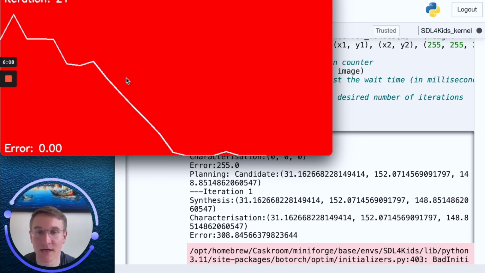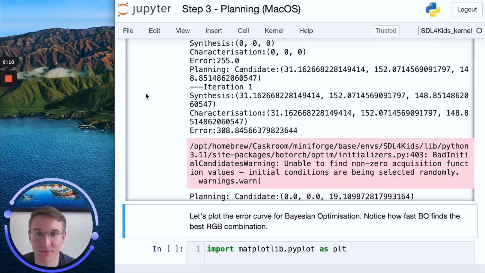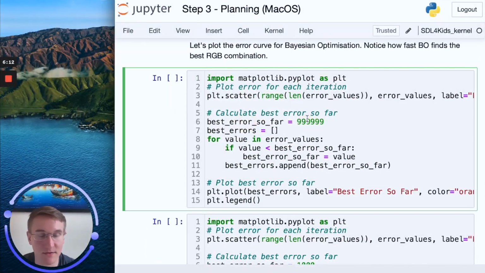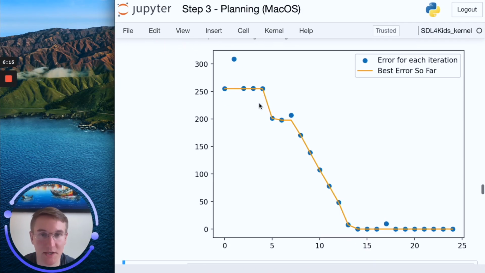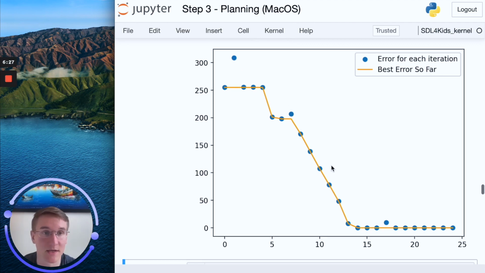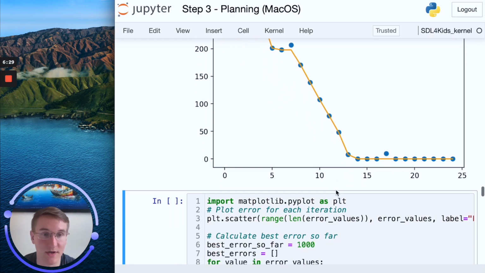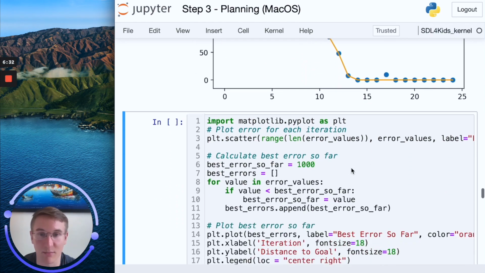Okay, so that's not too bad. We see quite a natural progression here. We can also look at the error plot, and we see that quite steadily over time we reduce the error, and in fact we get quite close to the absolute ideal point. Some of those experiments are still off because not all predictions are perfect, but overall we do get quite good convergence already in less than 15 points.